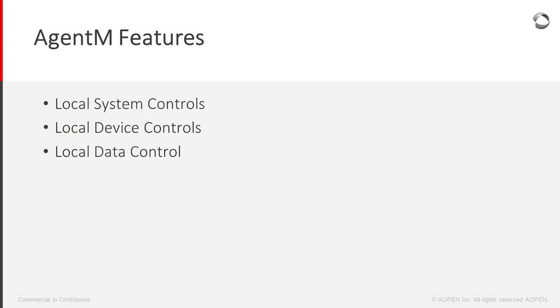So Agent M is the program running on Chrome OS in local kiosk mode, and it does all the heavy lifting that you would expect. And it has three primary goals. First, Agent M allows your app to easily access all base OS controls: restart, sleep, power. Second, it also allows your app to control ports and peripherals, so you can directly control and monitor the network ports and manage those important drivers we were talking about for external devices. And finally, it allows you to easily cache and manage local cloud data sources to accommodate a wide variety of solutions and requirements.